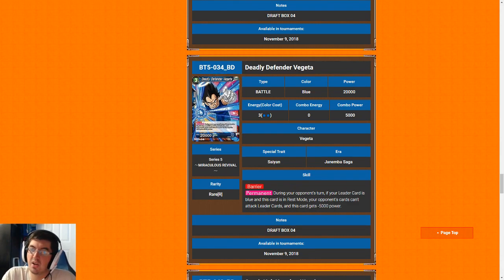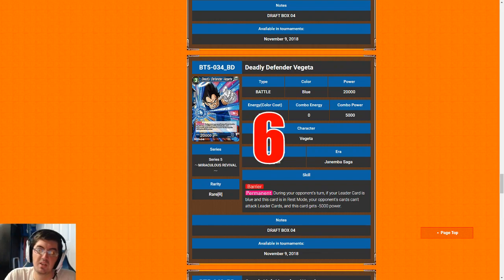3-drop 20k is a fair rate, and it does have barrier, which means it dodges a lot of removal and a lot of the counterplay cards that are here. So for that reason, I'll probably give him a 6. It's a solid card. Not anything too special though.